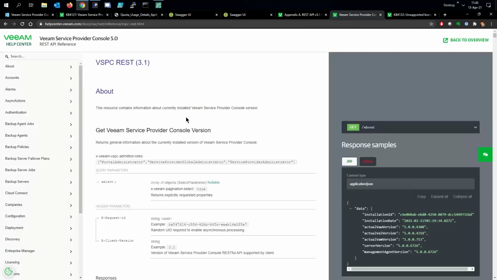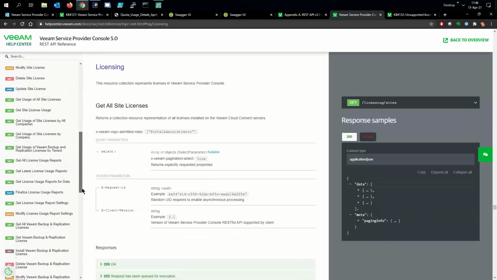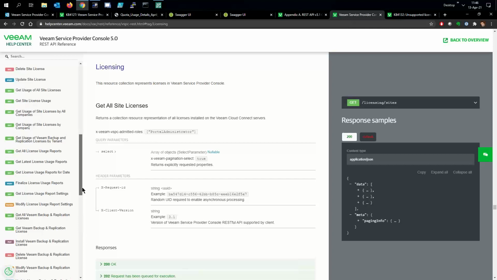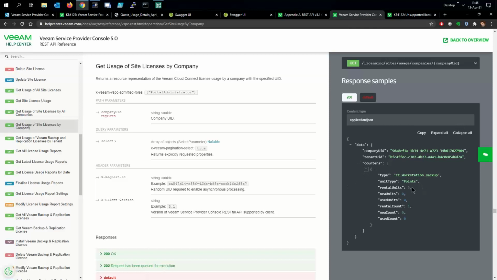We also have a reference which shows you much more information. If you want to see what you're going to get out of this API, you can just select something and say, okay, I want to get the site license by company. How does it look? I can click, and this is how it would potentially show in the API.